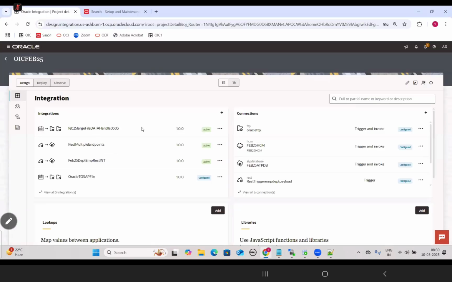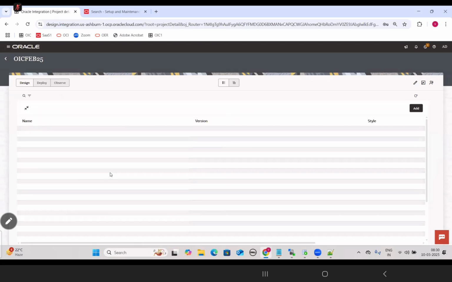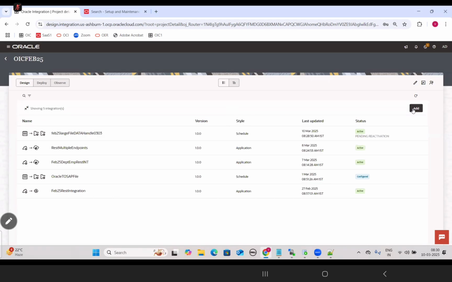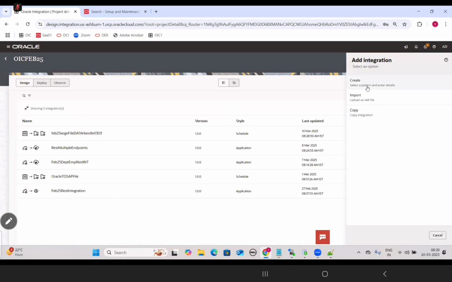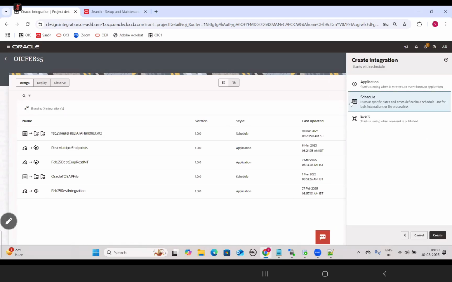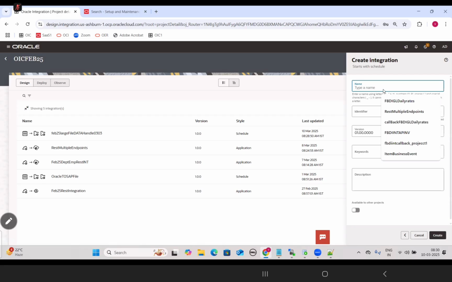Now it is time to create the integration and schedule integration. HDL integration.